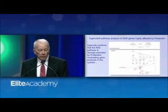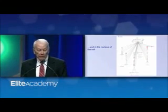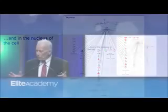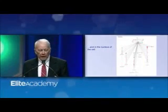And this diagram continues. This is showing what happens in the nucleus. So when Protandim activates Nrf2, it moves from the previous slide into the nucleus, interacts with the DNA. All of these genes are affected. The column of things on the right are antioxidant proteins, which is a small part of what Nrf2 does. So this program is telling us a lot of information as to how these genes interact.